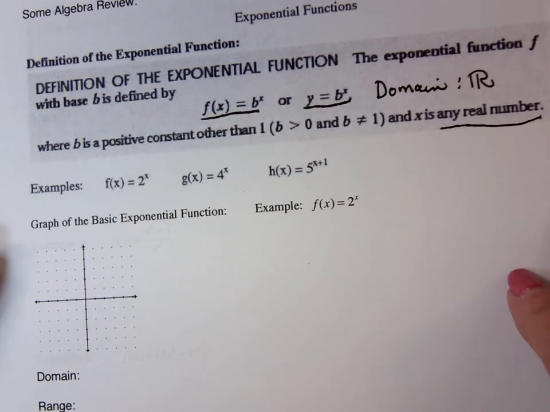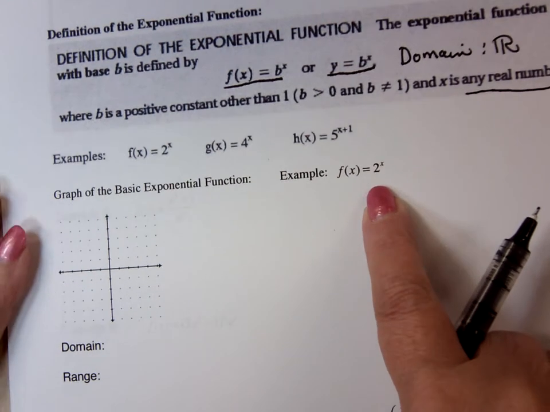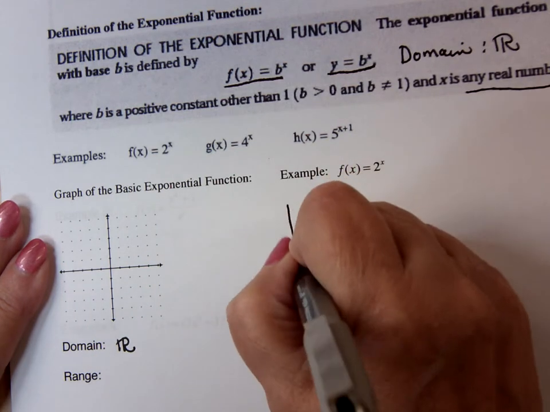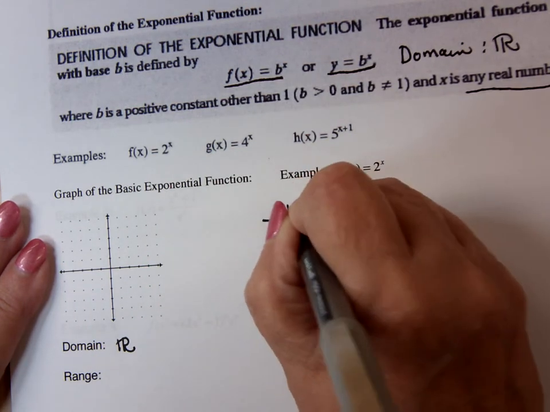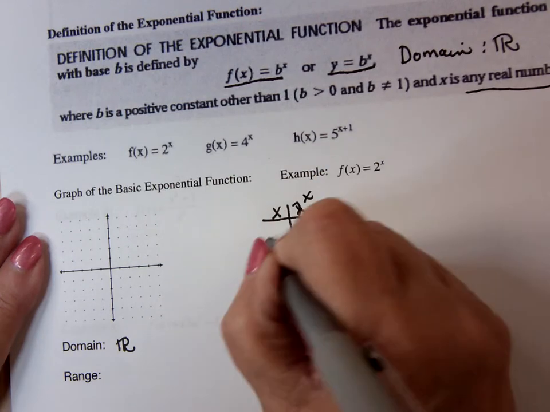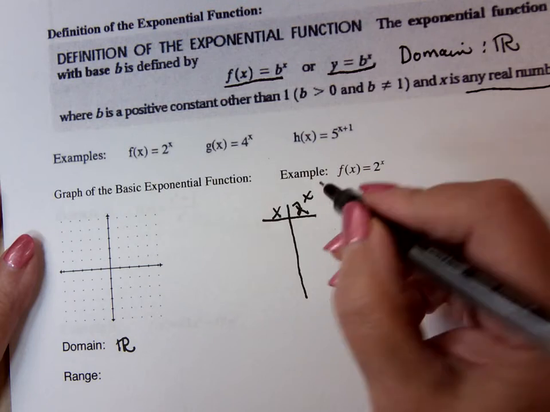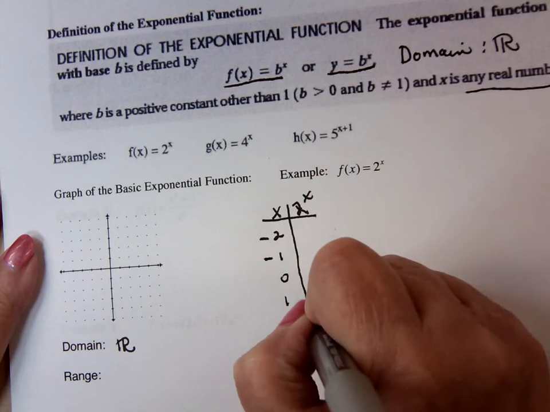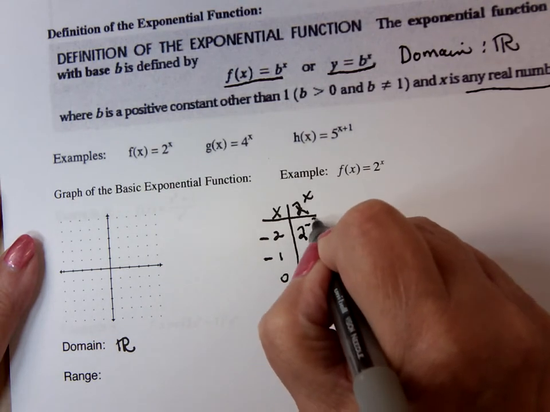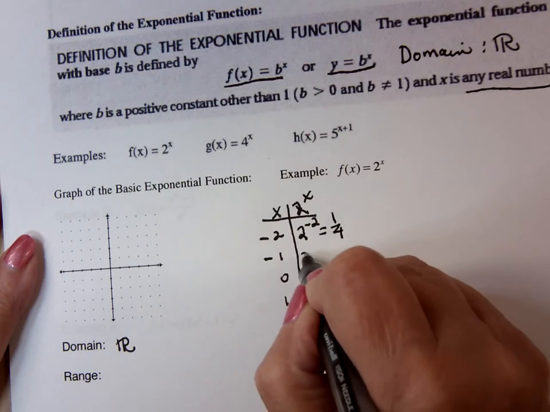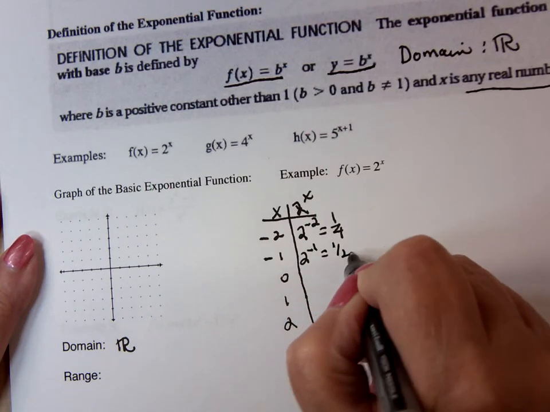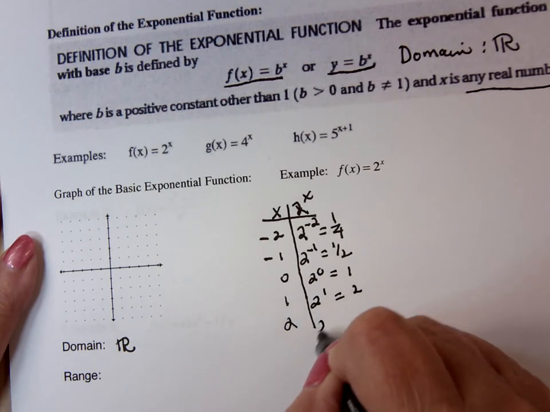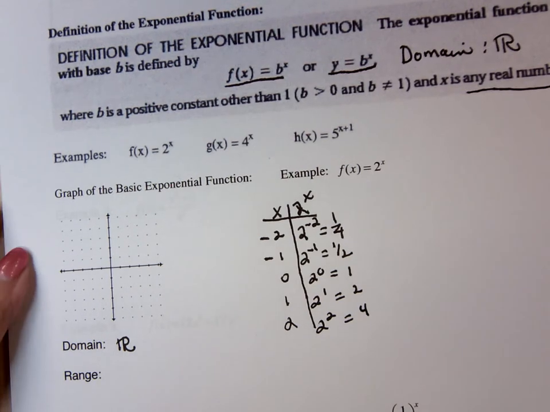And if I want to do a graph of a basic function, this would be y equals 2 to the x. His domain is all real numbers. That means that if I were normally to try to graph this thing, in intermediate algebra in particular, I do -2, -1, 0, 1, and 2. So this would be 2 to the -2, which is 1/4, 2 to the -1, which is 1/2, 2 to the 0, which is 1, 2 to the 1, which is 2, 2 to the 2, which is 4.